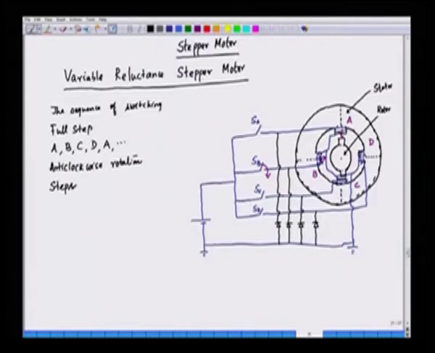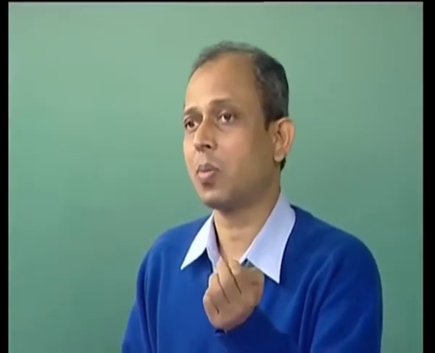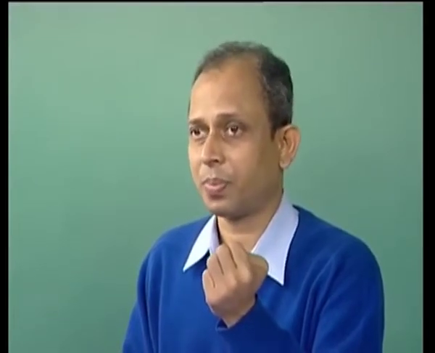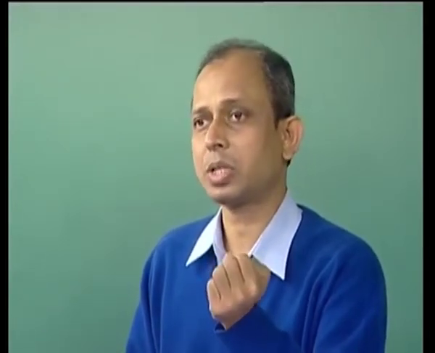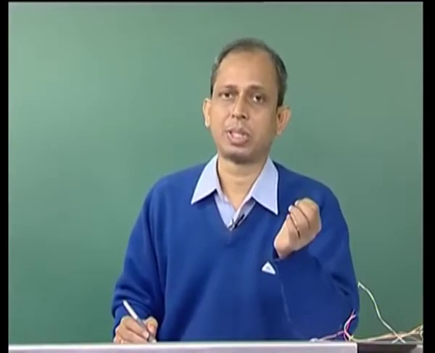So, the step size is equal to 90 degree, and that is called the full step operation. By full step we mean the step will be full. The full step size is 90 degree. Now, what about the direction of rotation? Can it be reversed? Yes, the direction of rotation can be reversed if we change the sequence of switching.